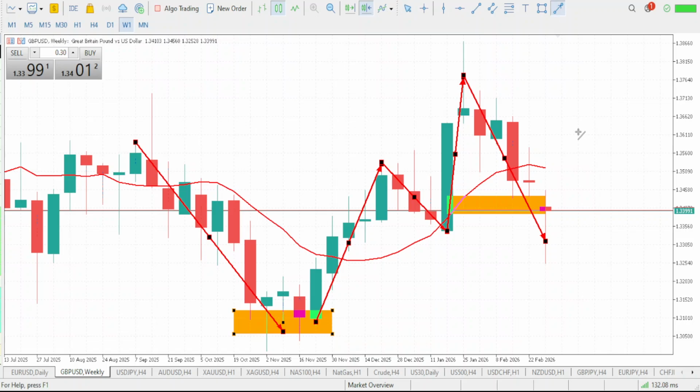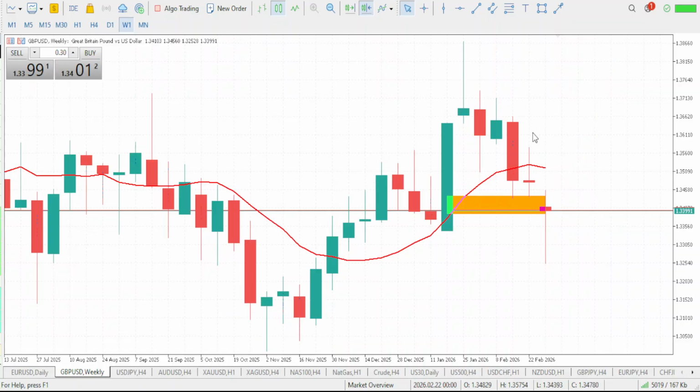In the long run, if you are a position trader, you would want to be anticipating the buy to the upside. That is for the long-term trader. If you are looking at it from the long-term perspective, you would want to be anticipating the buy because the market should push up and go bullish. But right now, the market is dropping.